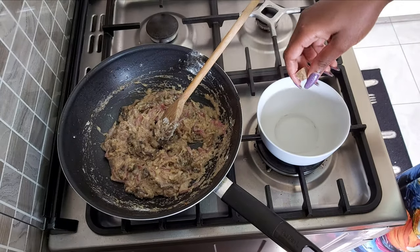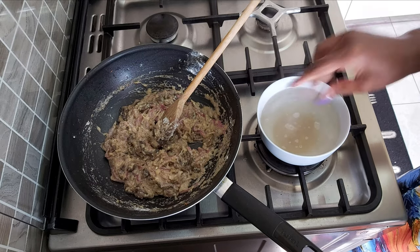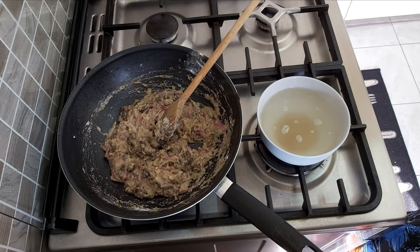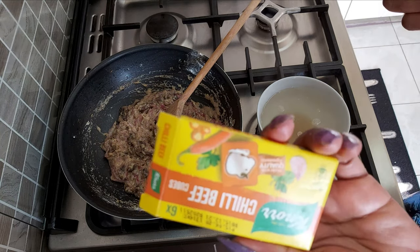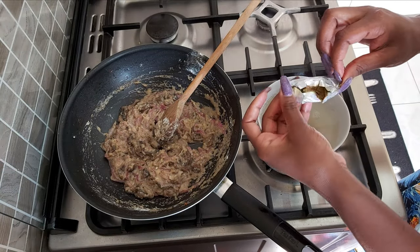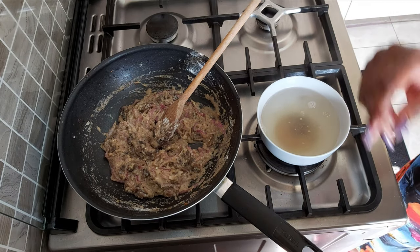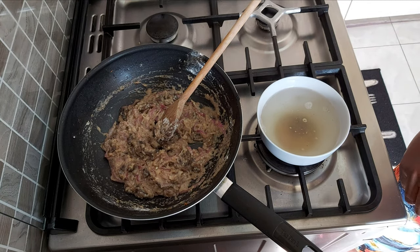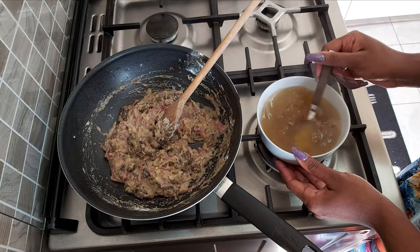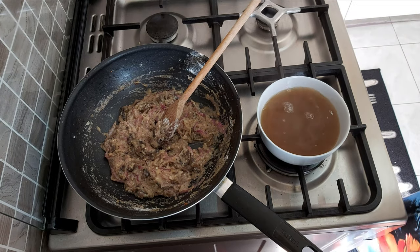If you don't have beef stock like me, in your 2.5 cups of hot water, you put 1 Royco cube, which is what I've just done. And then you add a whole chili beef cube, which is that. So I'm adding that as well. And that's it. You now have beef stock. You can use a spoon to stir that. Make sure it's well stirred. So once that is done, you now use this as your beef stock.